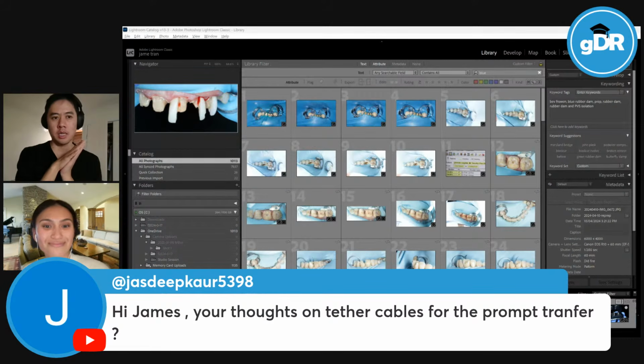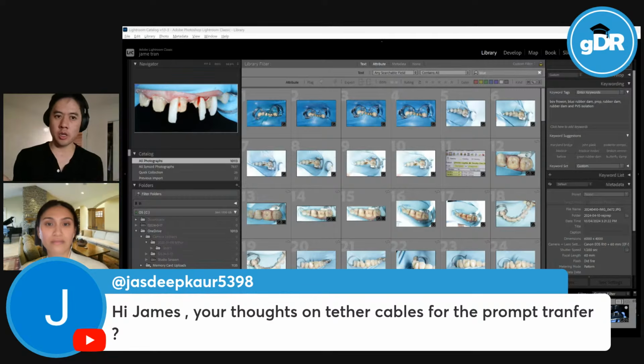Then there are tether cables. I think you've been to the workshop, so you see the demos where I have a tether cable to the laptop while I take the photos, and the photos appear instantly and are saved instantly onto the computer. So that's probably the fastest way to do it. But the disadvantage is a huge cable. You need a very long cable, like a 3m cable, so you can walk around. Otherwise, you're going to trip on the cable. And you still need the software opened up.